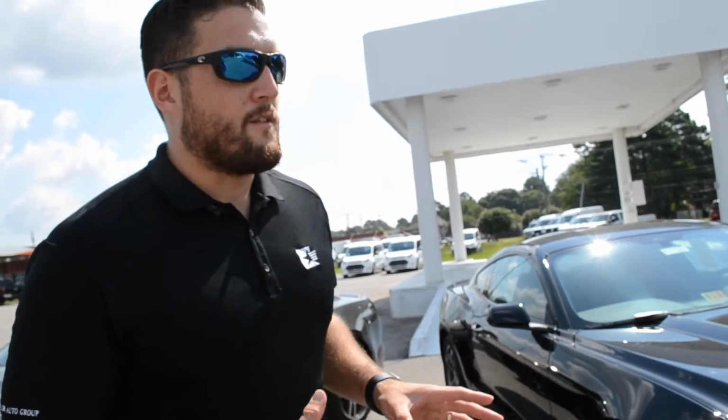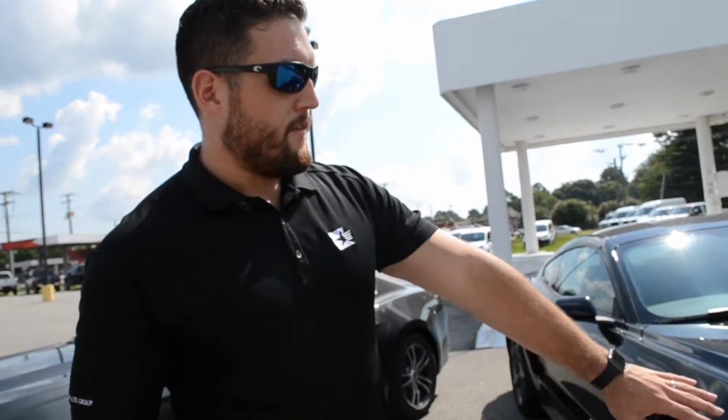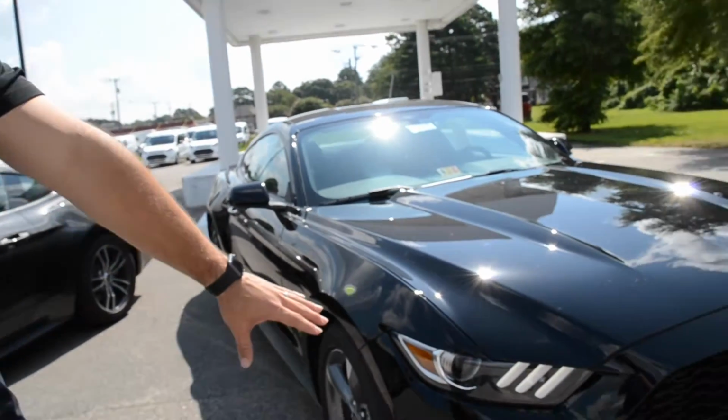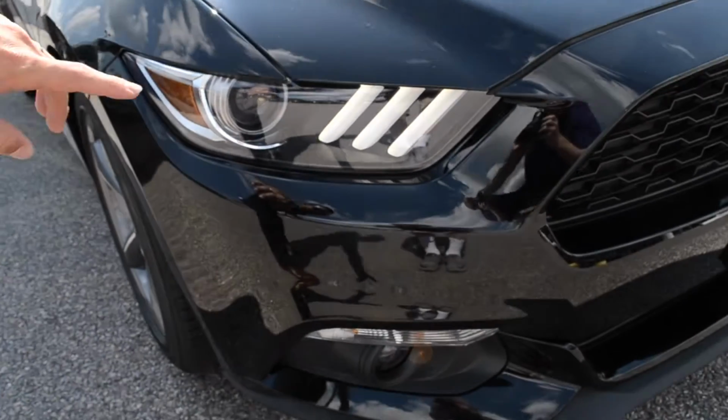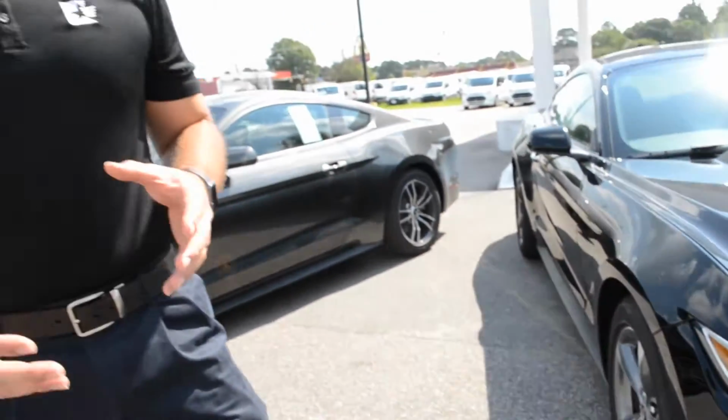Now on this vehicle here, guys, even its standard vehicle, you're gonna have things such as a backup camera, remote start, keyless entry, a bunch of really nice features that are wrapped into these vehicles. If you notice the front here, guys, you have a halogen LED headlamp with LED light bars, 3 of them in the headlamp. Gives the vehicle a really mean look. You know, the engineers at Ford for 2015 put a lot of work into the Mustang. It was the 50th year that Mustang has been out, and it's really our flagship vehicle, guys.